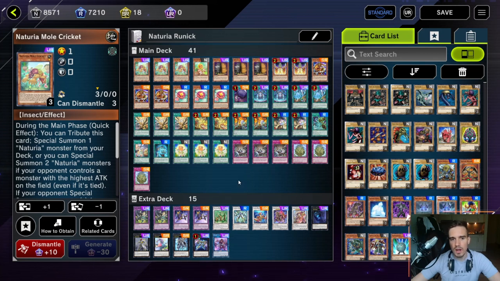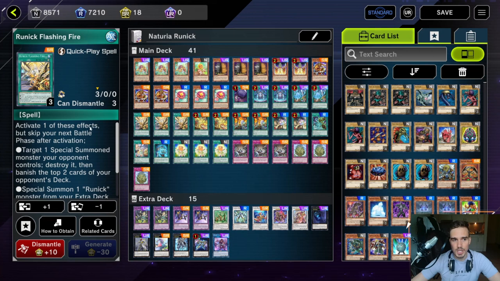Unfortunately, there are other things like the Runic Flashing Fire, which normally is a really strong card, destroying a special summoned monster. But the problem is that a lot of times when you destroy one special summoned monster, it will be a Tielemint monster, and then its effect will activate in the grave. So there is a lot of anti-synergy when it comes to this deck and the Runic matchup, the Tielemint matchup, sorry.